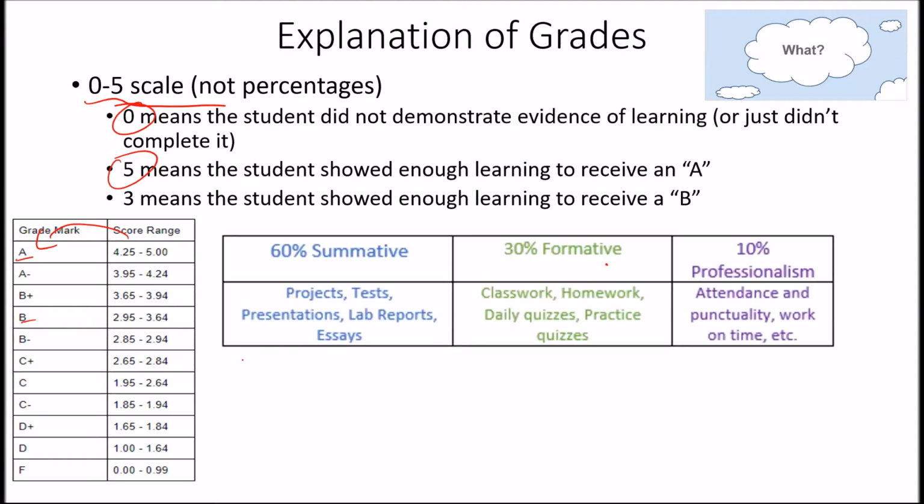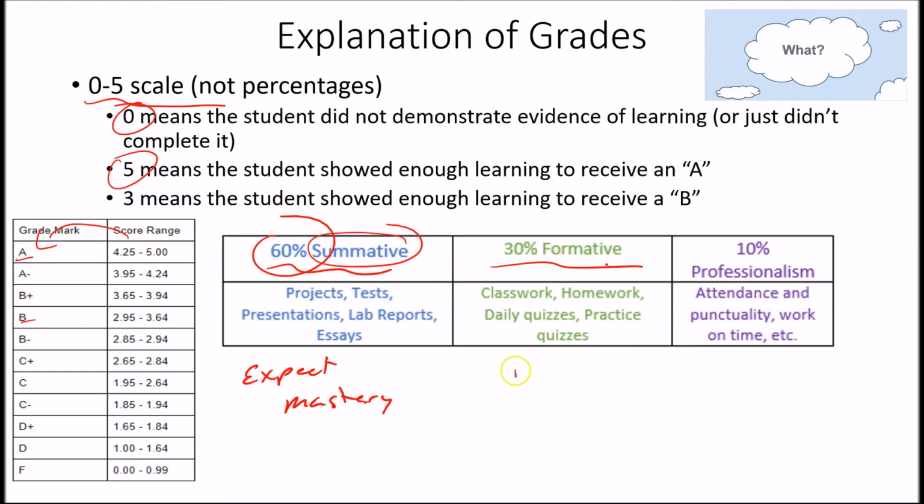Now, that being said, in this course, we are going to be weighting the different types of assignments that we do based on how much mastery is required of them. So under our system, 60% of the student's grade is a summative grade. Those summative things are when we expect mastery, right? So typically at the end of a topic or the end of a unit, we're going to ask the students to complete a traditional test, but it might also be a presentation or a project or an essay, and in some cases, lab reports. All right, 60% of their grade will come from that.